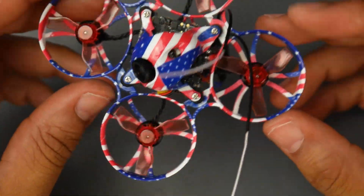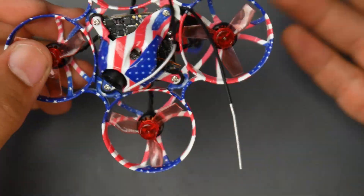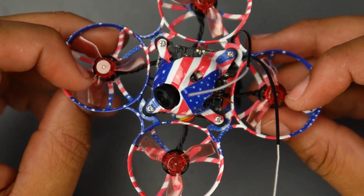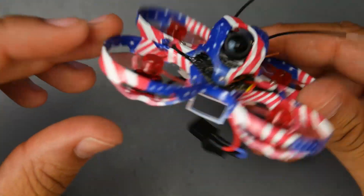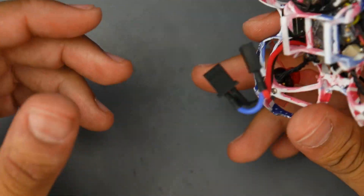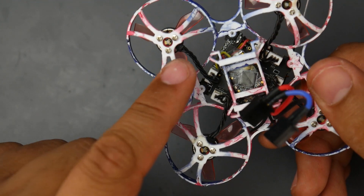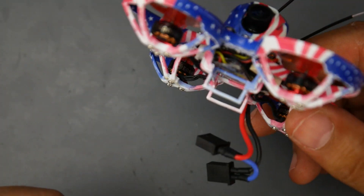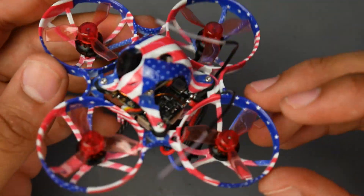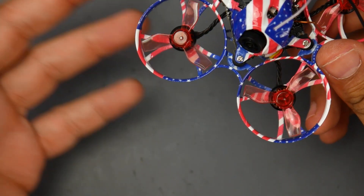Indoors I didn't have any of that, but I was flying really aggressively outdoors and I was quite surprised at the performance I got, which was really really nice. I hope the price is good — it's linked down below. Overall, it was a really good flyer in my opinion. I did crash a couple times with no damage, but you can expect some damage — these are plastic parts and they break. Parts availability is going to be very high and very cheap, so you can easily buy replacements. In terms of repairability, it's very simple plug-and-play motors. Break a frame and you just unscrew about five screws. I give it a 7.9 out of 10.